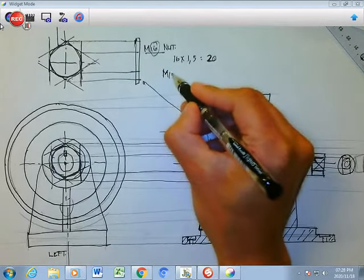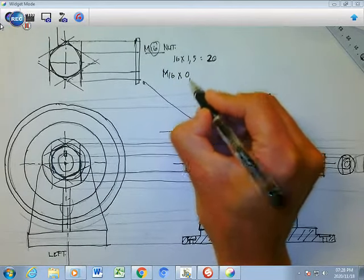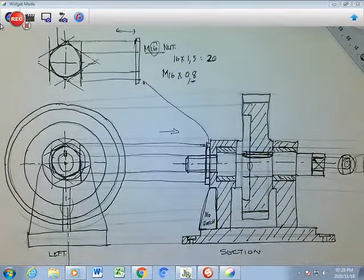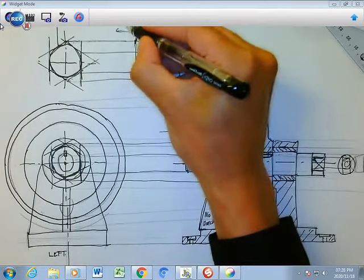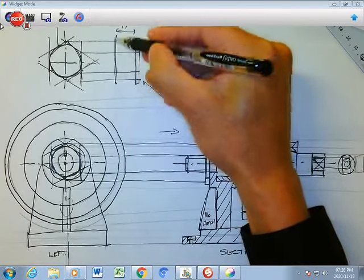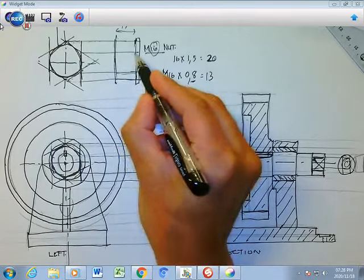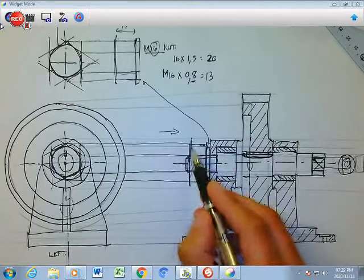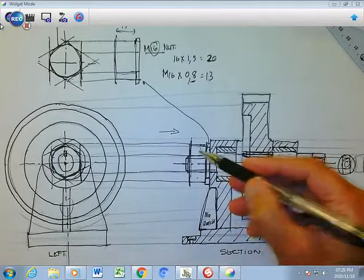You take the M16 again times 0.8. That 0.8 gives you the distance here. So if you take your calculator and say 0.8 times 16, that's going to give you 12.8. So let's make it 13. So that's going to give you 13. And you measure 13 from here and then you cut it off like that. Now you've got one face, two face, and the three face. So that's 13 over there. Let's assume that's 13. 1, 2, 3.